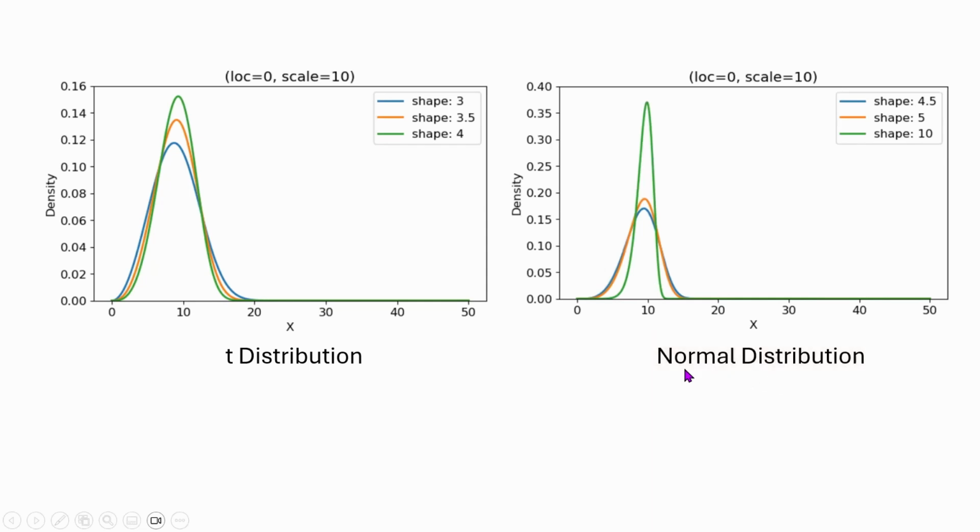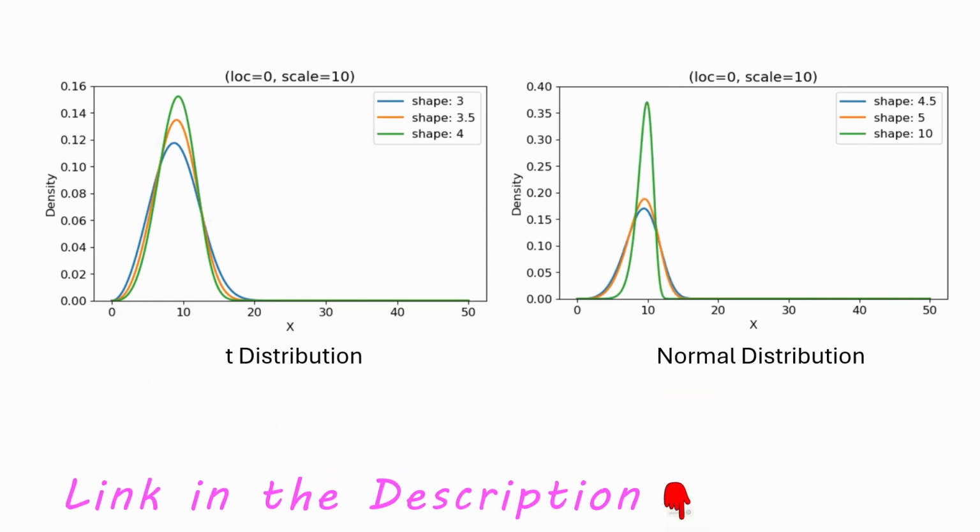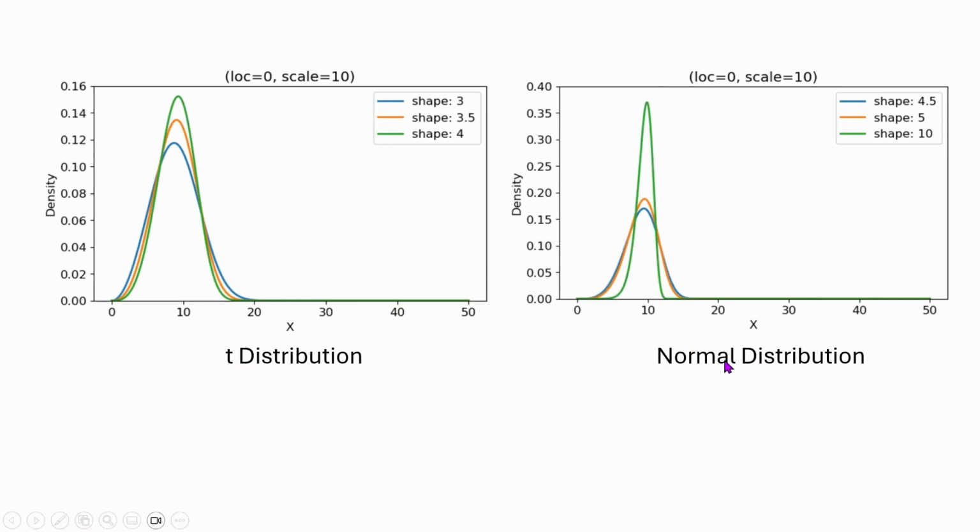So if you want to learn more about this distribution, like the t distribution, the normal distribution, and also the ones I showed you before, you can follow the video series because it describes all these distributions in more detail. So basically, the moral of the story is that by tuning k, you can make the Weibull distribution approximate different kinds of probability distributions.